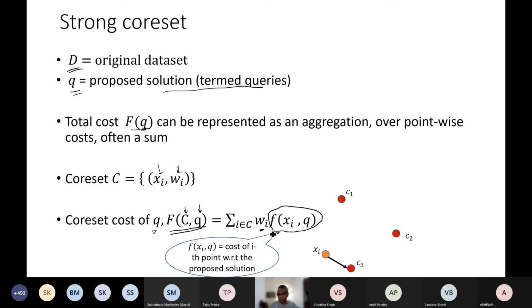Okay? This is the definition of the cost of the query Q on the set C, and we are multiplying by wi because the points are weighted. So think about the fact, I mean, weights, you should think about that at this location, there are this many points, wi copies of this point. That's why we are multiplying by wi. Okay.